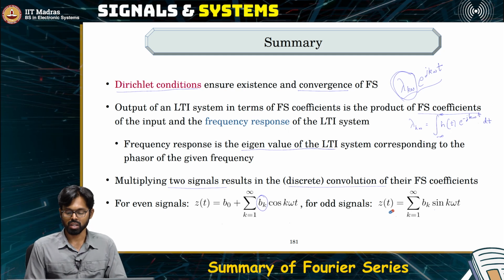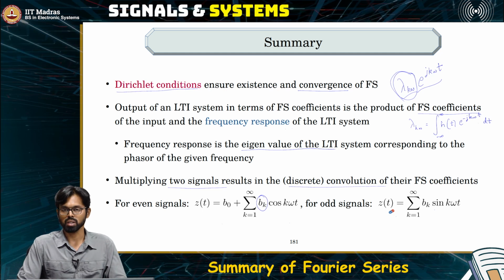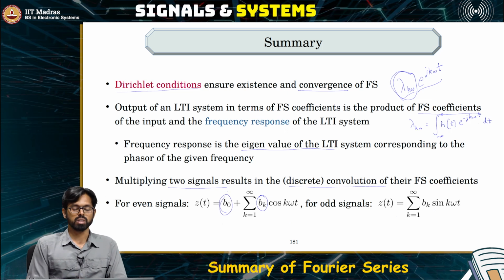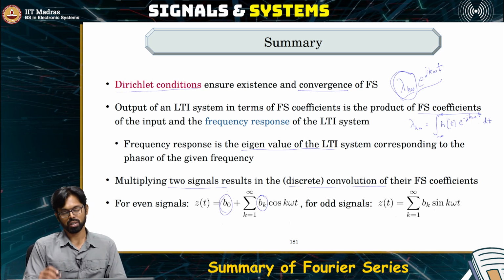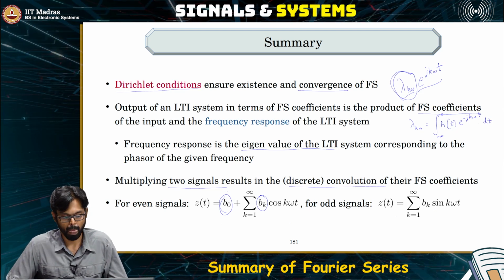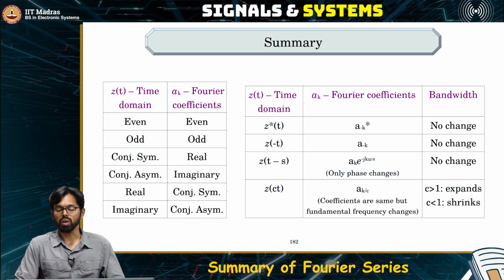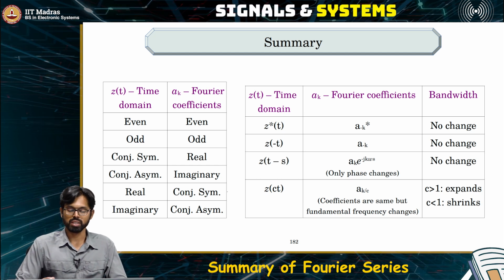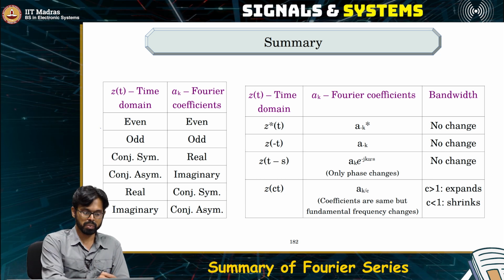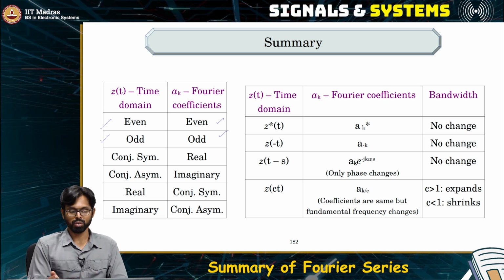So if somebody says that they have an odd signal, you can be clear always that the DC component that is present in the odd signal is always 0. The DC component, the even signal, can be non-zero, but for an odd signal, the DC component is always 0. So this is one thing that you can always use to check if your analysis is right or wrong. And this is the summary of the properties of the Fourier series coefficients and the corresponding operation that we do in the time domain, right? So whatever symmetry that we have in the time domain, there is a corresponding symmetry in the Fourier series coefficients.